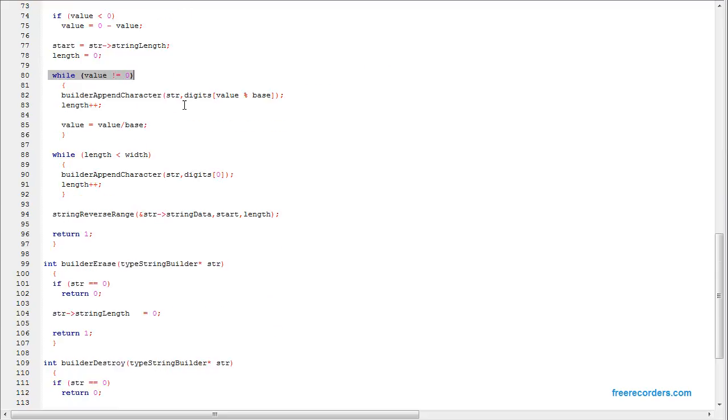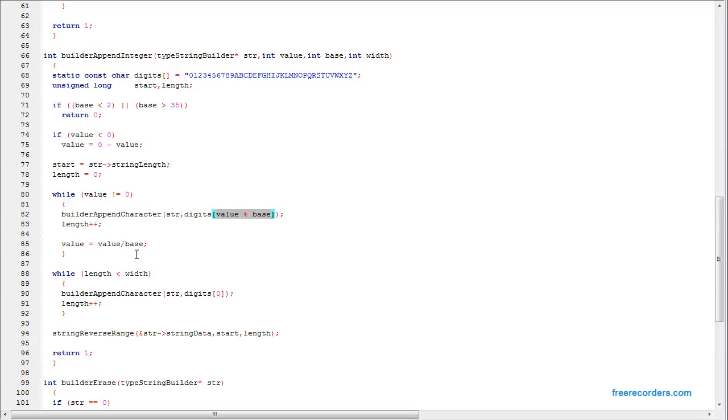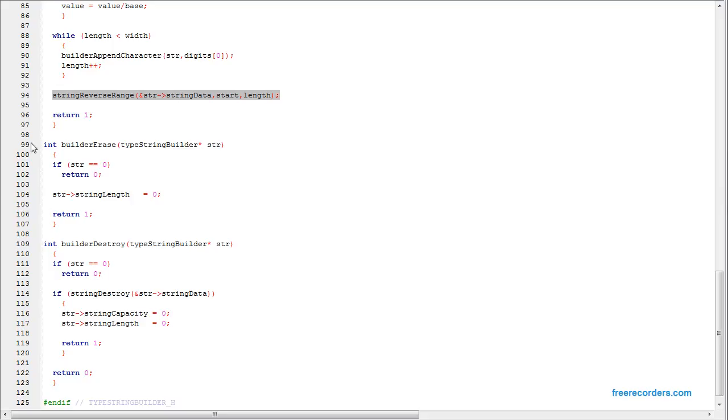Okay, just keep taking the remainder of dividing the number, and whatever the remainder is, as long as it's less than 35, we just take the index of the remainder and then put it inside the buffer. We build everything backwards, so here we had zeros. We build everything backwards, so we have to reverse it. So we have to reverse that particular part of the string. But otherwise, it's pretty simple.